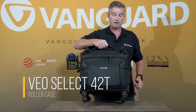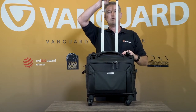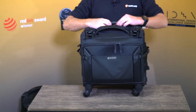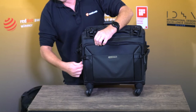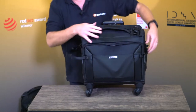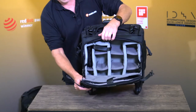It comes with a nice sturdy comfortable well-padded handle. The handle comes in three sections so it gets a decent height, or you can have it a little bit lower should you choose. Within this you've got a nice big open front — if I open it you can see there are security clips so you can't simply open it, and if I unclip these you can see how much content can actually fit in here.